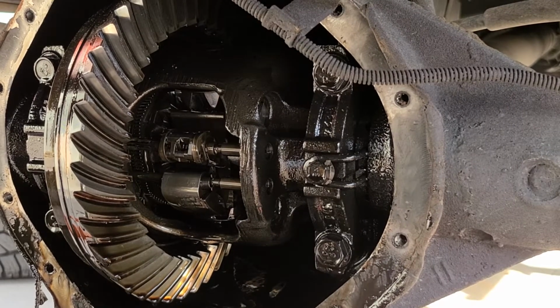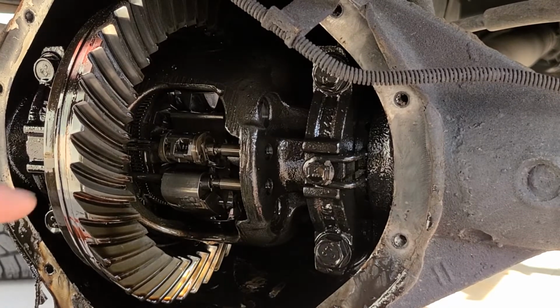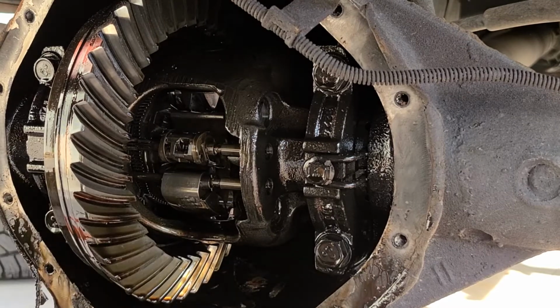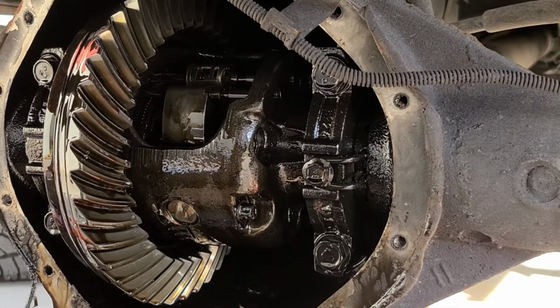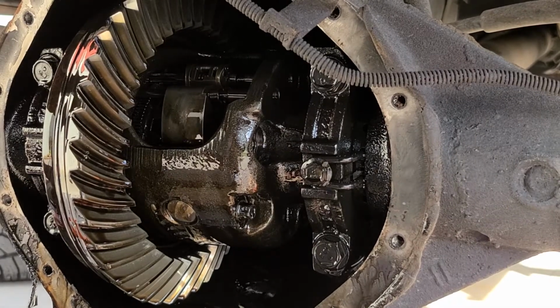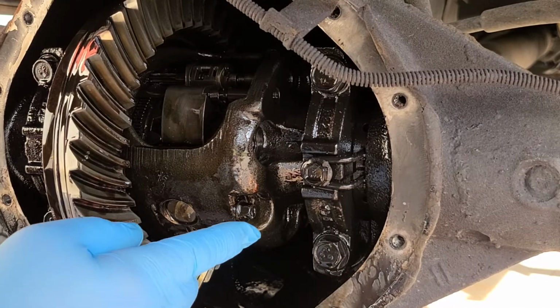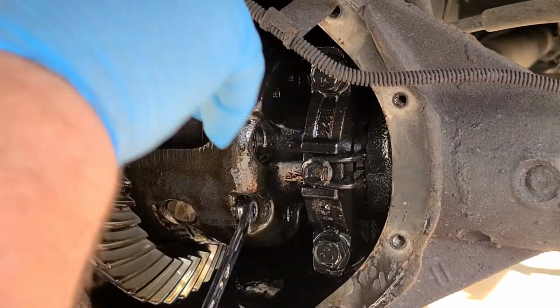I'm going to pause it for a second and then go shift it into neutral so that I can rotate the assembly, because there's a long pin in there and it's held in by a little bolt. So that's what you got to get around. So just a quick second. All right. So I spun it around because this pin here is held in by this 10 millimeter bolt. Now I did have to lock it back into park.